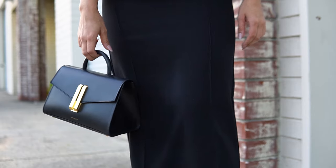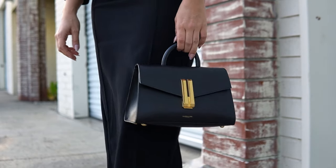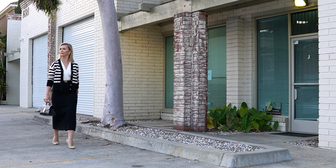Stripes definitely add something extra to really basic looks. For accessories I went with something easy — my suede nude pumps, which you've seen on this channel many times. For my bag, one of my favorite black bags in my collection: my Demilier Montreal bag. It's a really versatile bag — perfect for everyday office use because you can fit a lot in it, and you can wear it as a top handle or a shoulder bag.